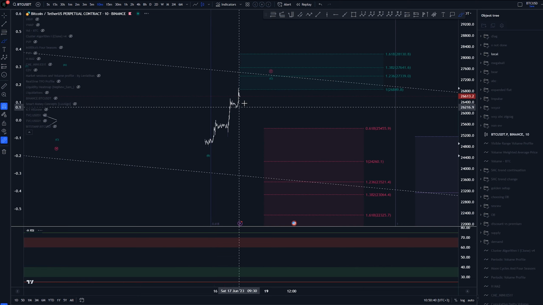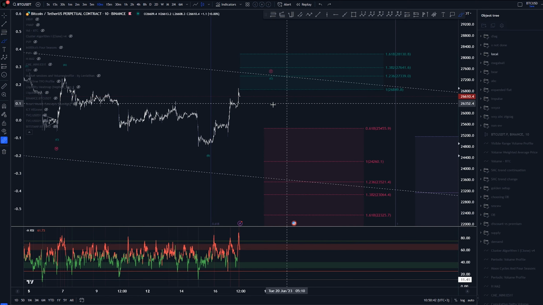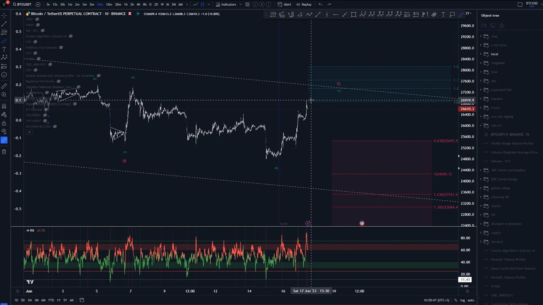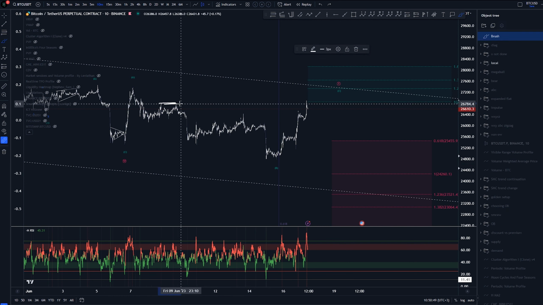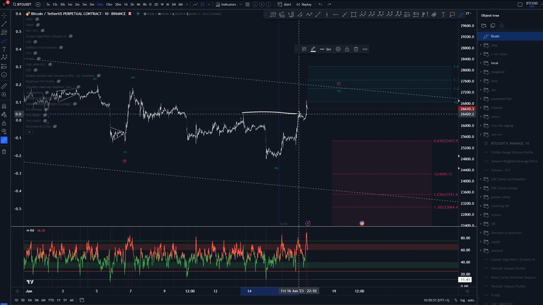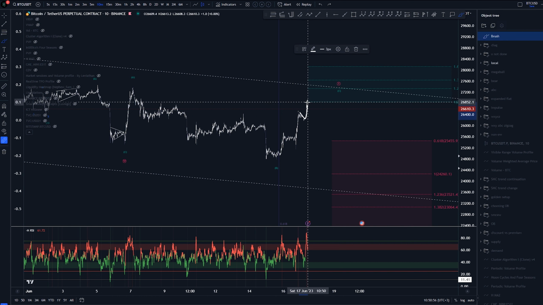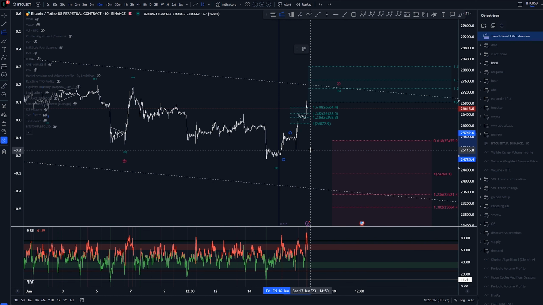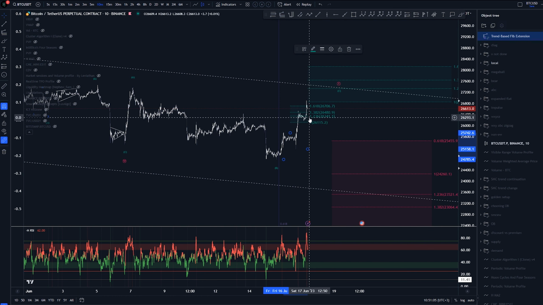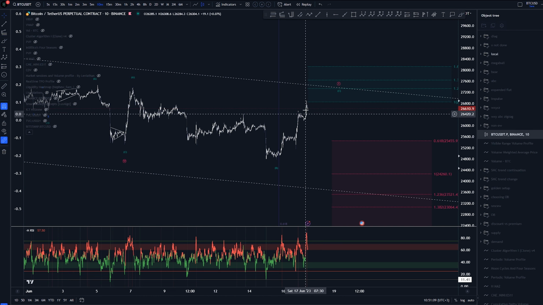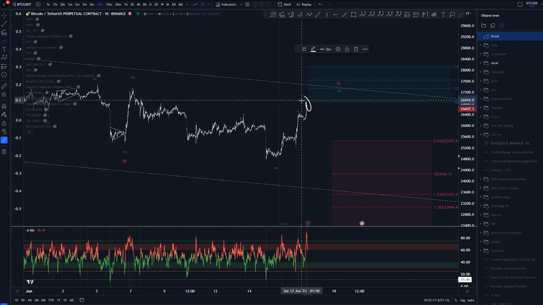At this point, we have rejected from the one-to-one extension of this move here, A, B, C. We did take out some swing failure patterns of these. Yesterday I tried to do a short on this one. It did not go the way I wanted. There was a chance that this was a 3-wave like so as well, because we did hit the bearish targets, 1.382 with the SFP here. It did not play out and I took a loss on that. We'll see how this goes.